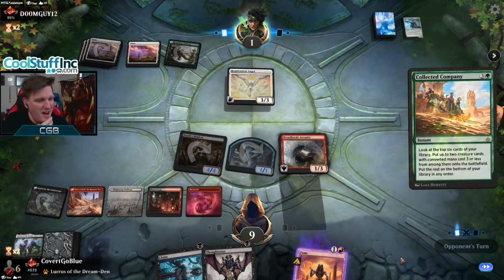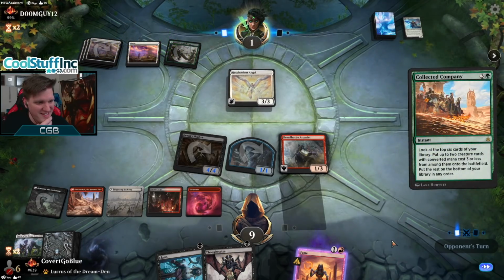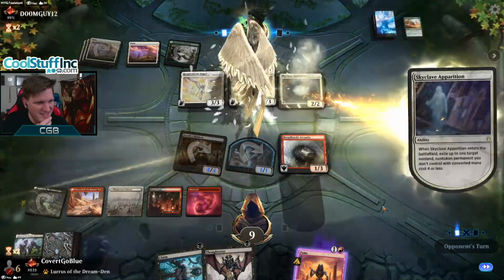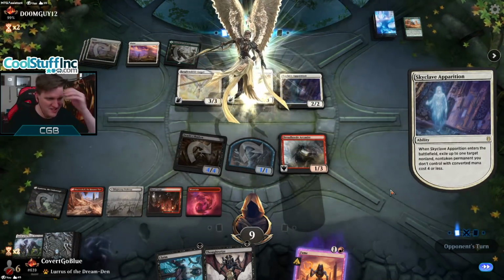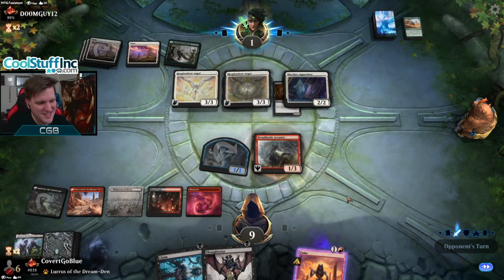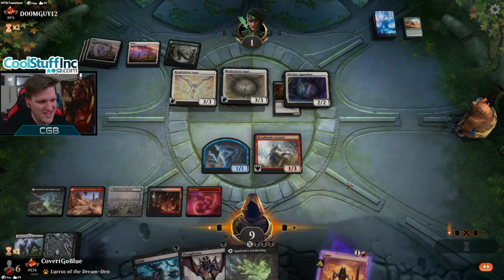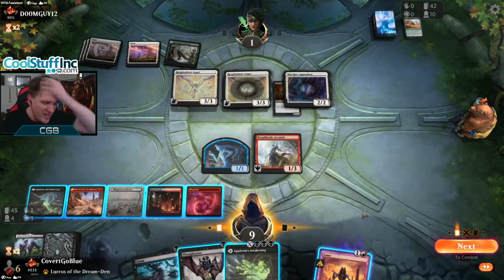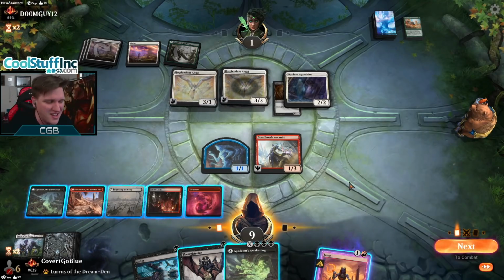Come on. Your third one off the top. Really? Hits a Skyclave Apparition. We still can't do anything. They're at 1, guys. They're at 1. They say go. We have an Agadeem's Awakening that doesn't do it. I'm dying here. All right.